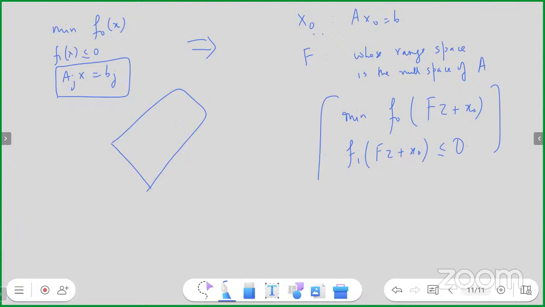Because it lies in the null space, A F z is zero. And thereafter it's free to choose whatever you want to choose. That's all. There is no difference between that and that. All I had to do was to make sure that the constraint is definitely satisfied. So if I solve for z star here, I can just go to F z star plus x naught and find an answer there that satisfies my equality constraint. Once I do that, z is a free variable. z is not constrained in any way. So the same thing is being essentially rewritten via the decomposition. That's all. So not everything is hard. Sometimes it's trivial.